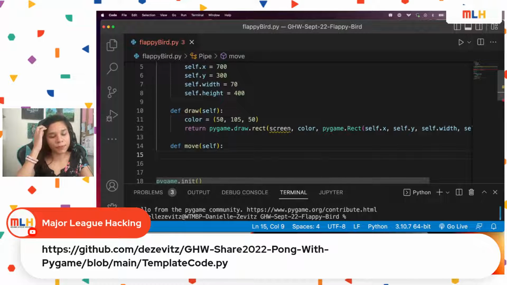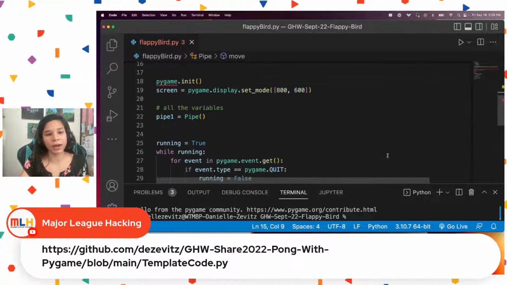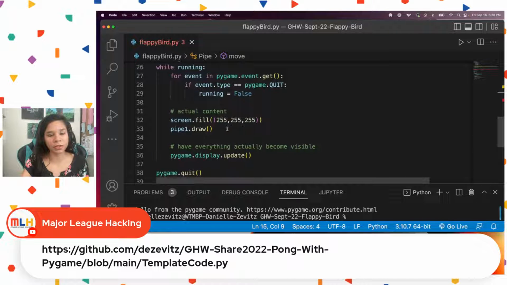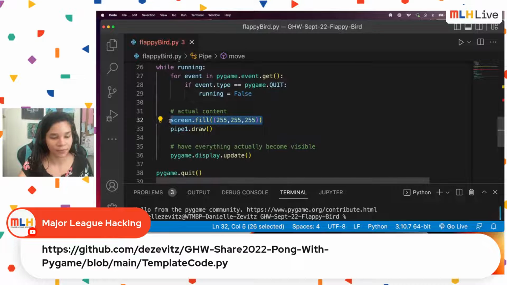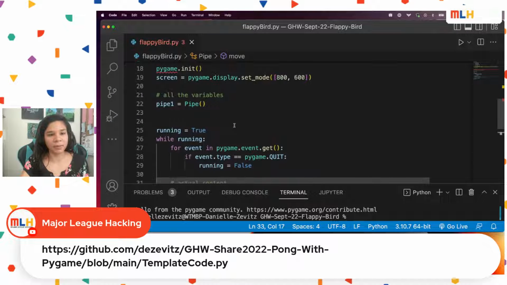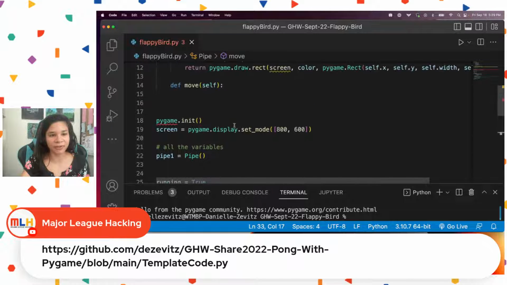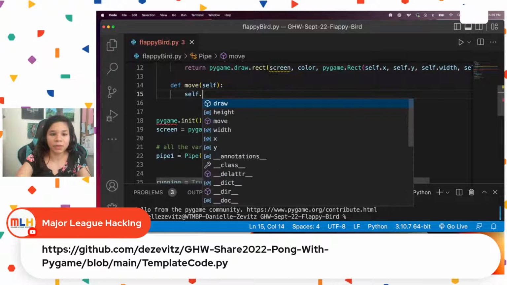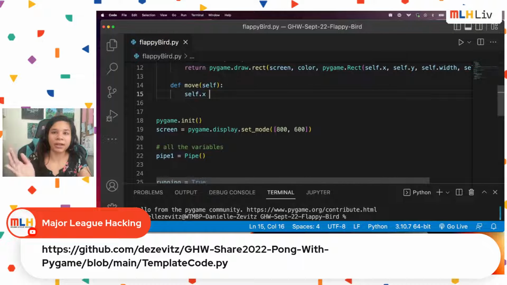Going over how this while loop is working again, every single time we do screen.fill, we are completely covering up all the work that we did after this, and we're drawing a brand new item. I can demonstrate this better if I can show it.